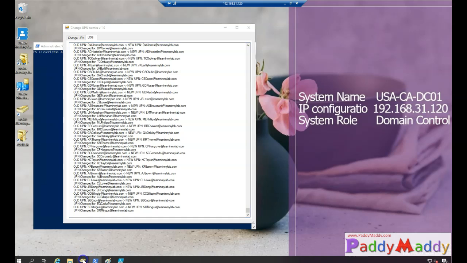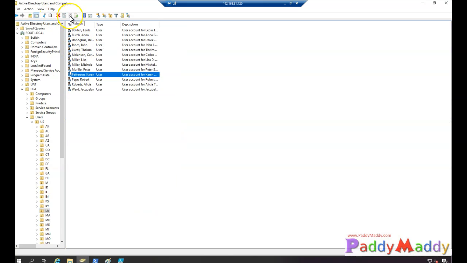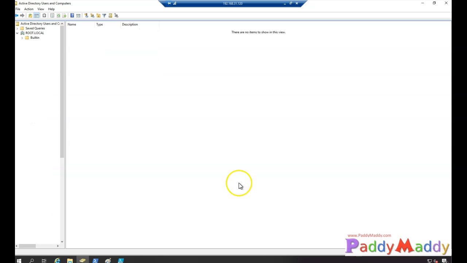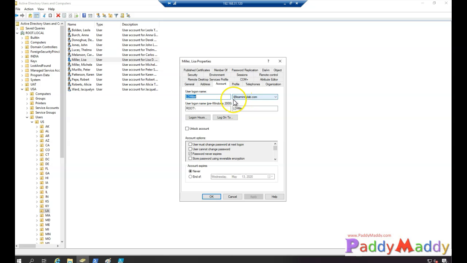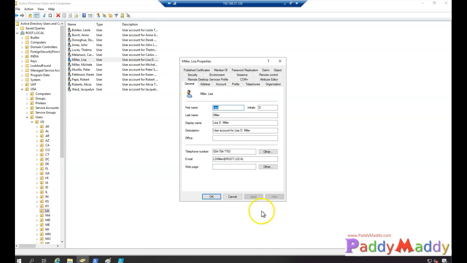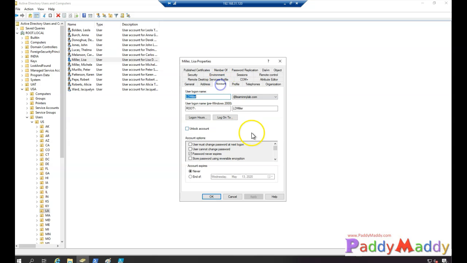That's good. And if I open up any of the user accounts again, just refresh to make sure, and go to properties, I should be able to see here at leninmylab.com. I'm able to see that. If you have users whose email ID also needs to be changed, there is another script needed. But in our case, we just wanted to change the UPN name, so we have done that. Any of the random users now have the UPN set to leninmylab.com.